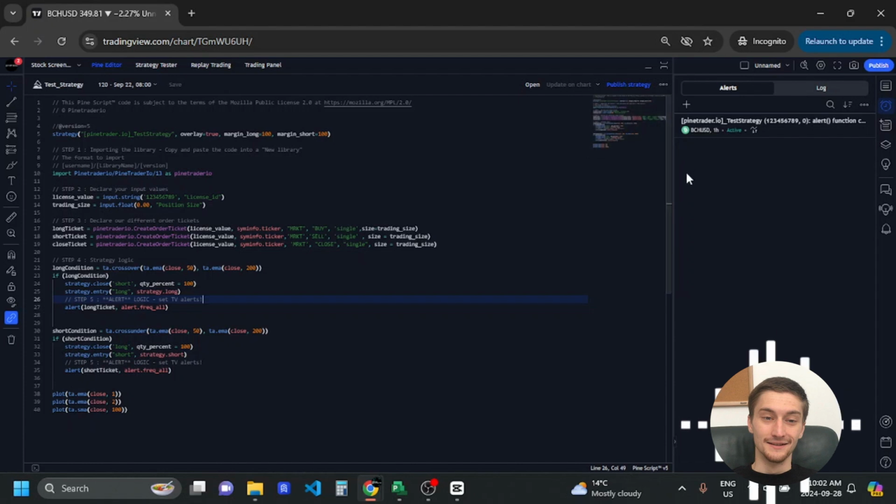Now that we have the alert set up, when we call the alert function, the first parameter, where we write long ticket, is going to be the message that gets sent. All we have to do is call the alert when we want to send the buy, the sell, or the closing tickets. That sums it up. That's the easiest, simplest way to start sending your TradingView strategy to your MetaTrader 5 broker.